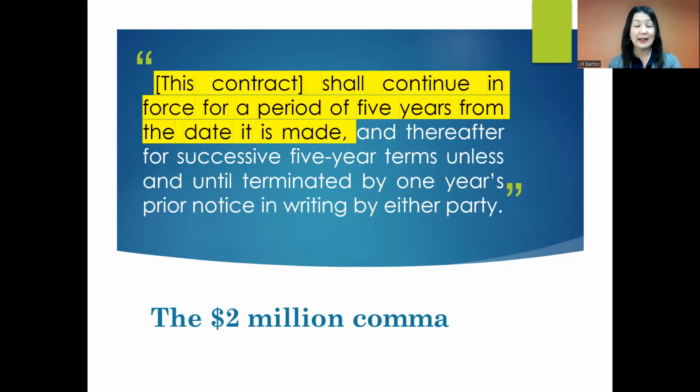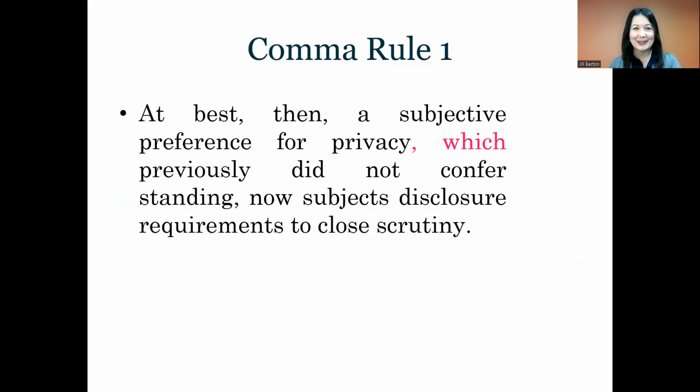Now, if that second comma before the word unless is taken out, we have a sentence that again is proper grammatically, but it has the meaning that Rogers' communication intended. It has the first main clause, creating that firm 5-year deal, and it has a second clause that deals with these successive 5-year terms that are not firm 5-year deals, but that could be terminated with that 1 year notice. So commas and their placement matter, and they can cost millions in legal writing.